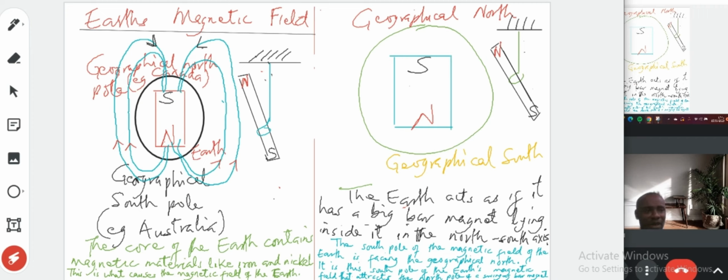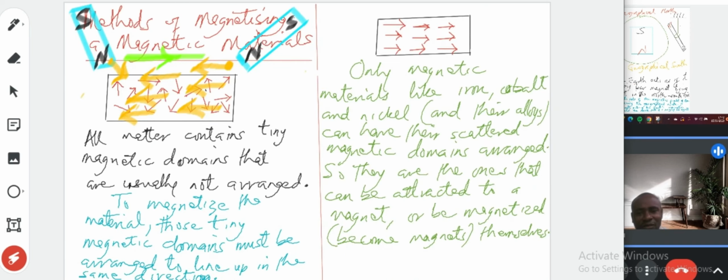Thank God that the earth has a magnetic field. Otherwise, it would be difficult to tell directions. You can imagine if you are in a deep blue sea where there's no other thing you're seeing around you. The only way you can tell the direction of your movement is with a compass. And of course, that's what makes air flight and all that possible, because with navigation you need to use a compass.